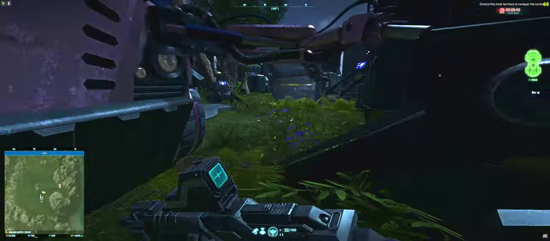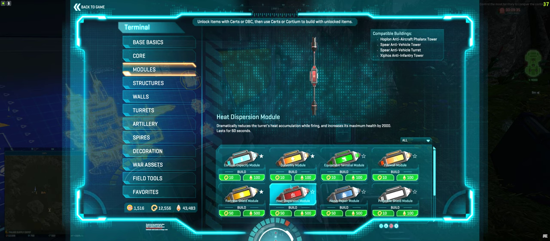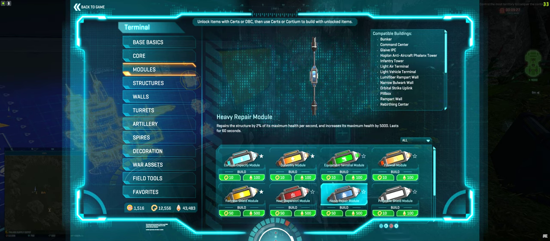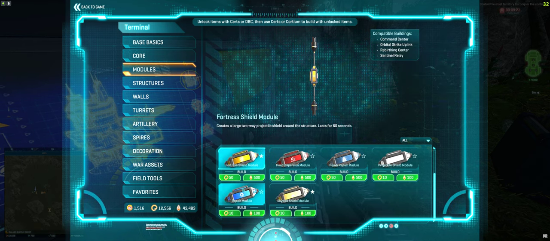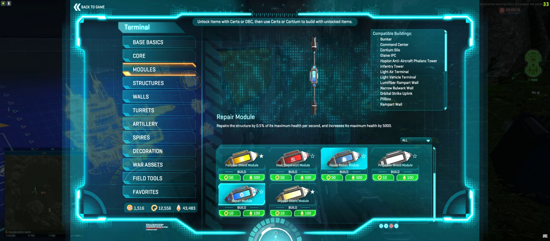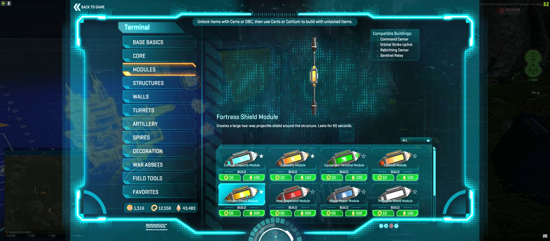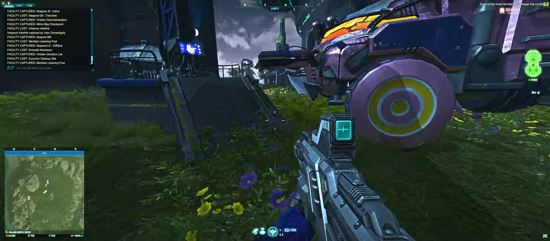So if it has 4, one of them requires that you keep it in for 60 seconds. But I could just keep doing that. So I could put in a heavy rep. I could put in a durability. So it's 13,000 right there. 13,000. What else? 18,000. So now I'm at 18,000. And 20,000. I could up that thing by 20,000. Jeez.